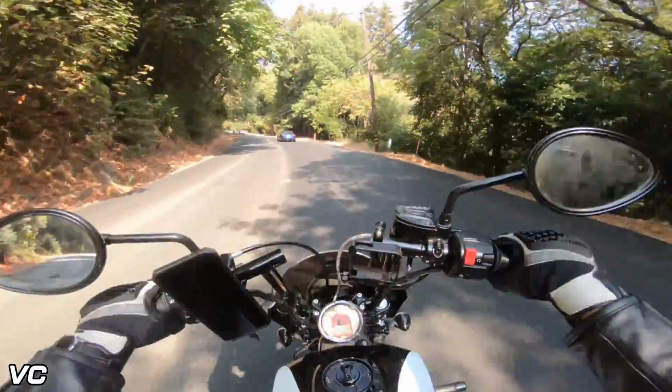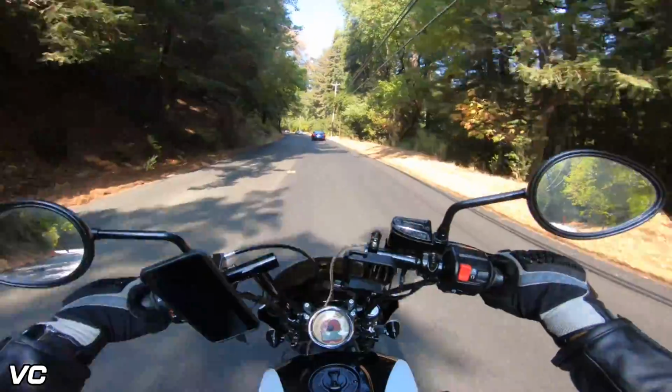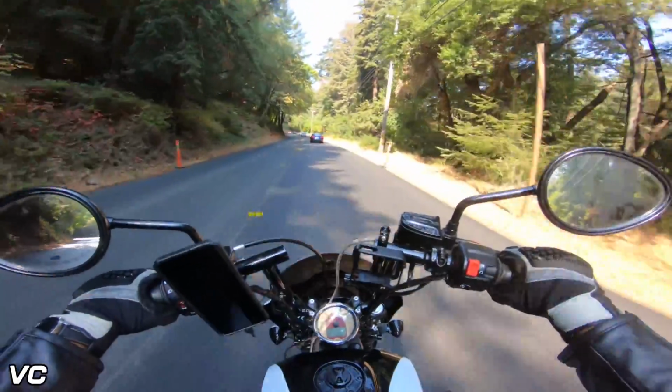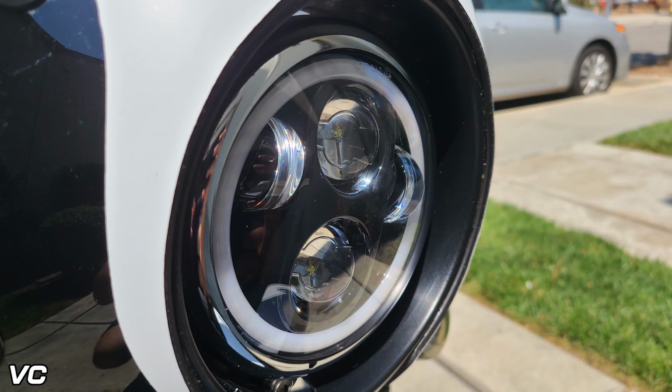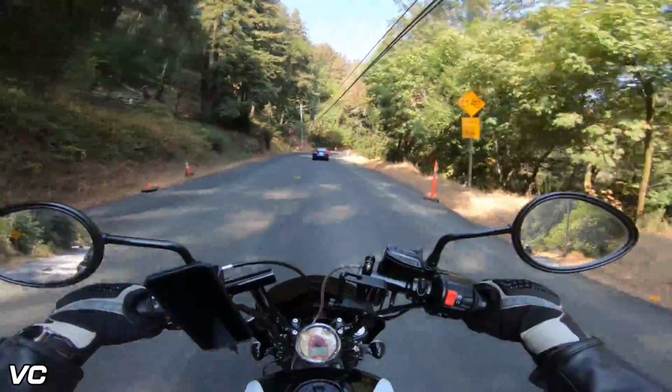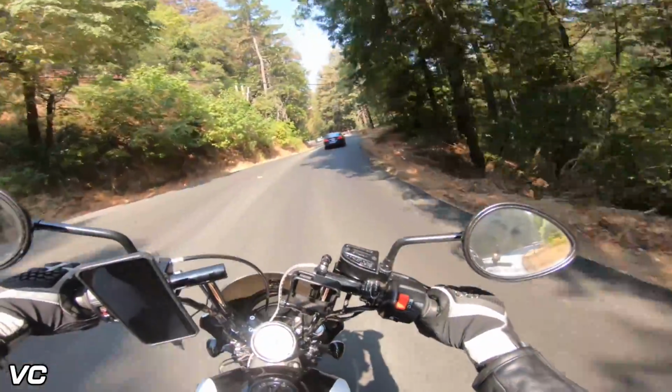Next, jumping into the headlight. So I think this was actually the first mod I ever made to the Scout, was swapping out the headlight. So this is the Hogworkz headlight. It is super bright, love how it looks. Install couldn't be easier, literally just unplugging the old one, plugging the new one in, and getting the screw and the bracket back in. So it is incredibly easy to install.